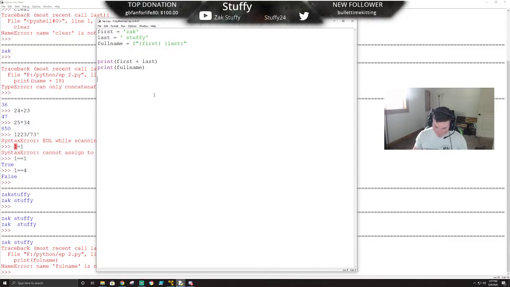So the other thing I want to tell you guys, luckily this compiler here actually does it for you. So what I mean by that is it'll actually do stuff for you. We're going to cover lists anyway, so I'll cover lists first, and then I'll show you what I mean. But a big thing with coders is spacing and tabbing.